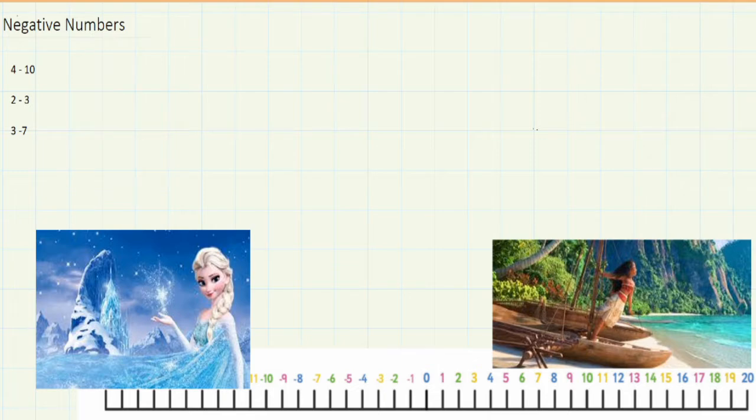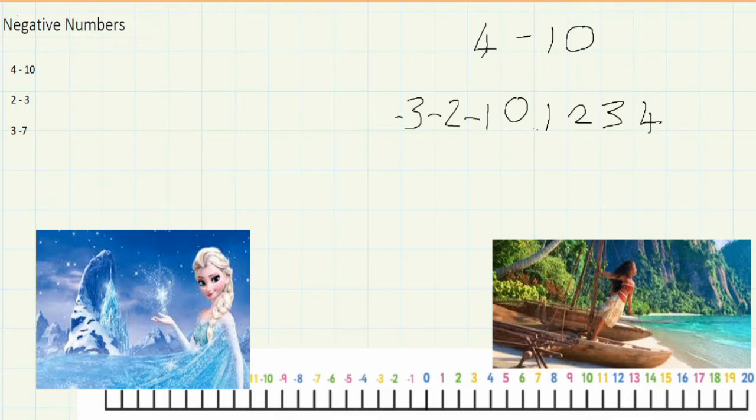An example of a very quick way of doing this, once you've had a lot of practice and you know what you're doing: 4 minus 10. The question is 4 minus 10. We can just write the numbers. 4, and I'm just going to draw the number line. Now I don't know exactly how far I'm going to go back. I've just drawn the numbers this time, and actually I've not used the squares or the blocks properly because it's a different method, you see. I don't know how far I'm going to go back, so I'll just keep going. I don't know what I'm going to need.